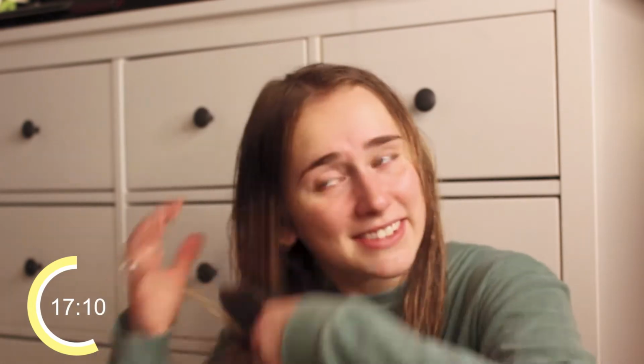I'm just using this Spray Fix heat protectant spray. As you can see, my hair is kind of trash. Brush my hair out a little bit, and then I know you're not supposed to brush it when it's wet. Sometimes I do anyway, just a little bit, not like anything that's gonna pull my hair out. I have about 17 minutes left on the timer. I don't know if I'm gonna be able to do this because I still have to style my hair after I blow dry it. Yeah, I know I said I'm not gonna brush my hair thoroughly, but here we are.